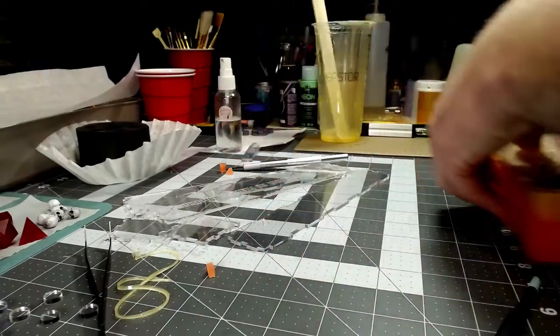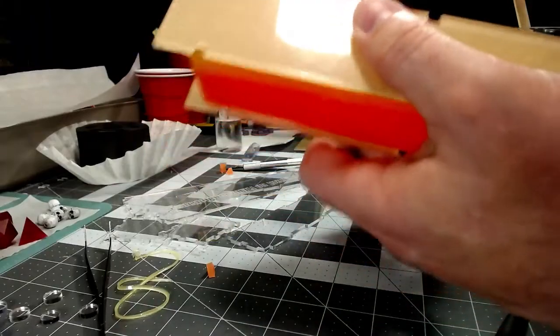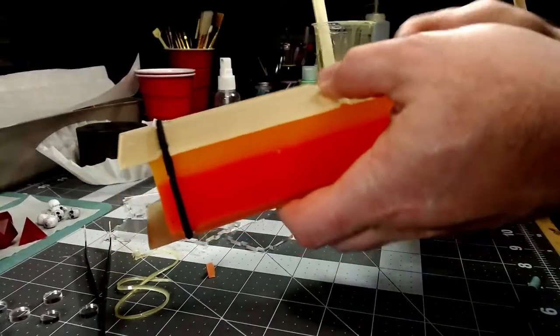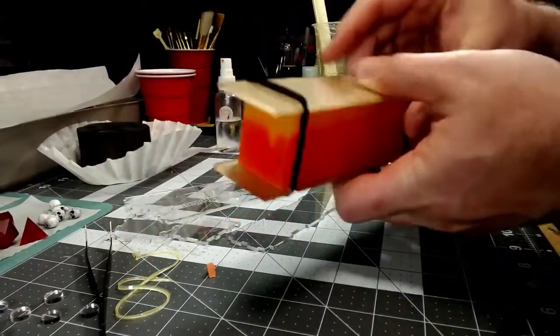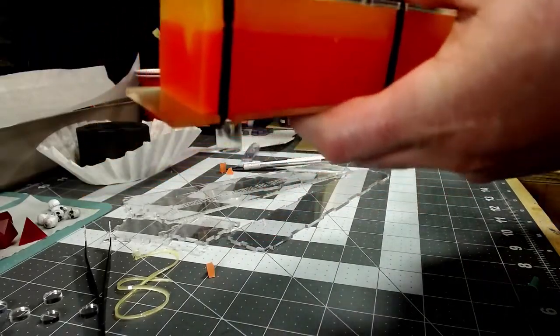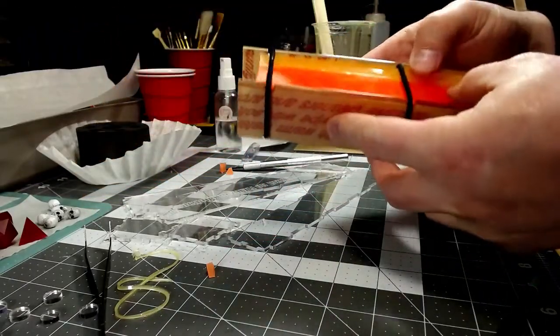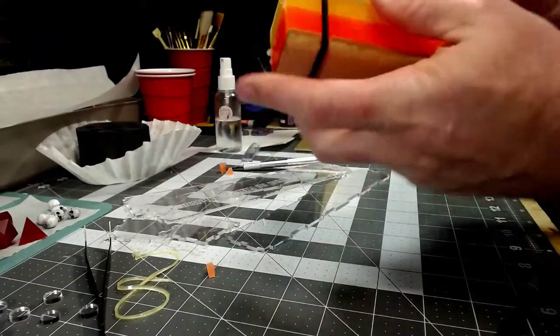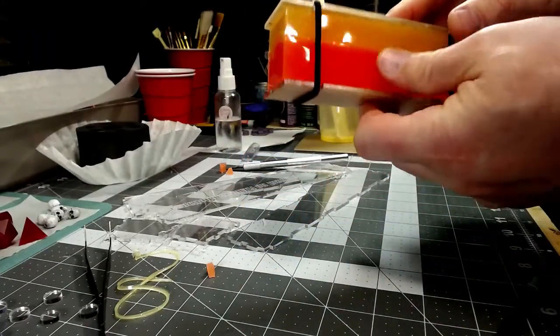The kit also came with these 2 little sandwich pieces of acrylic that what you'll do is you'll wrap your mold in parchment paper and then put these 2 pieces on top with these hair ties. And it's supposed to keep it from raised faces, which I did pull successful dice from this mold. And just as it says, minimal flashing and no raised faces like I've seen on some of my other molds.